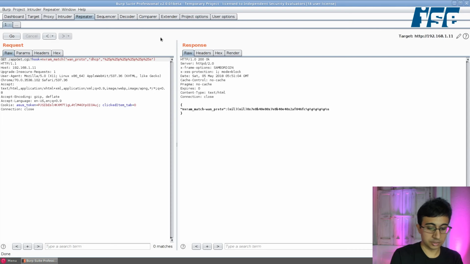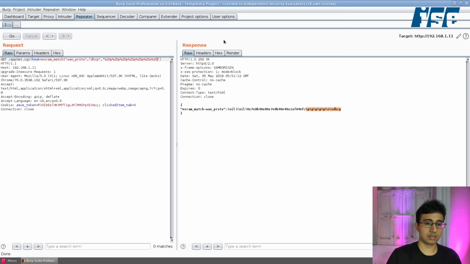Now that's actually interesting, because when we read a string, this is coming from the stack. It looks like we got some of the actual data we supplied in the request. If you can't see this, this is just showing us the format string we gave it and the text DHCP, which shows up as an argument to NVRAM match. So that's pretty cool, because it shows that we can actually read data from the request that we supplied, except this is data that lives in memory. So we're reading directly from memory.